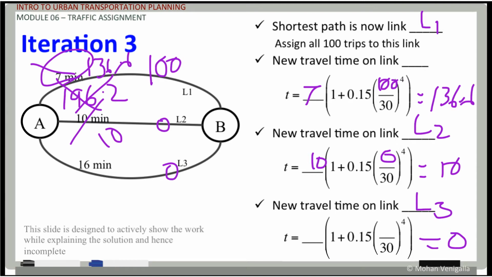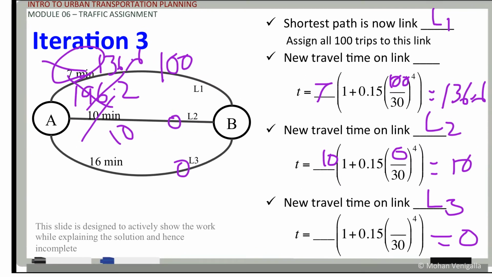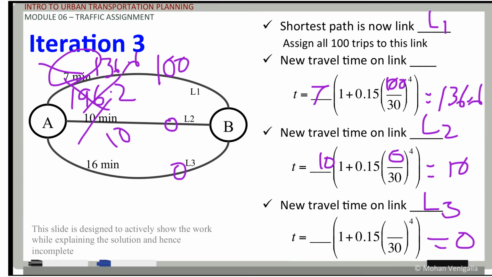So we have to take back this state. So 100 trips on this, 100 trips on this, and 0, 0, and the travel time here, 0 on L2, 0 on L3, with travel time 10 and 16 again, whereas 136 on link 1.